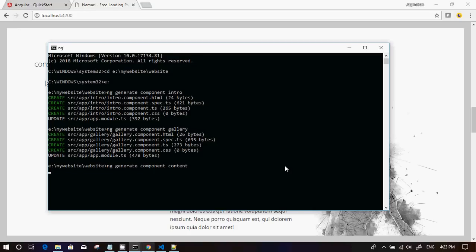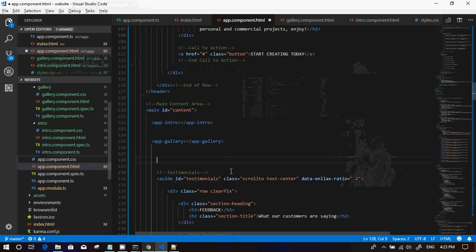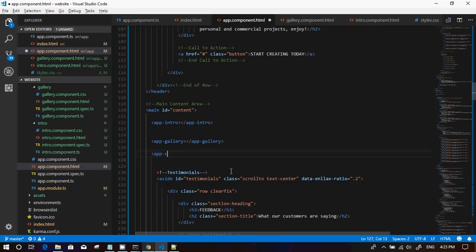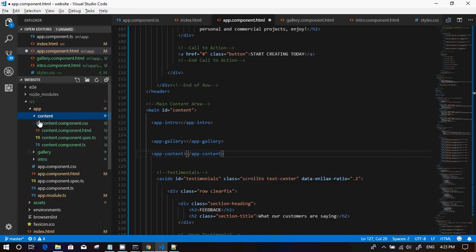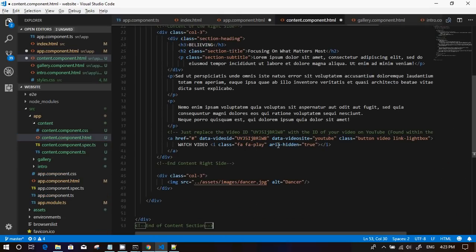Okay, there is another component called content. So let's move app-content. Okay, component called content, where is that? Oh yes, here it is. So now this is done.